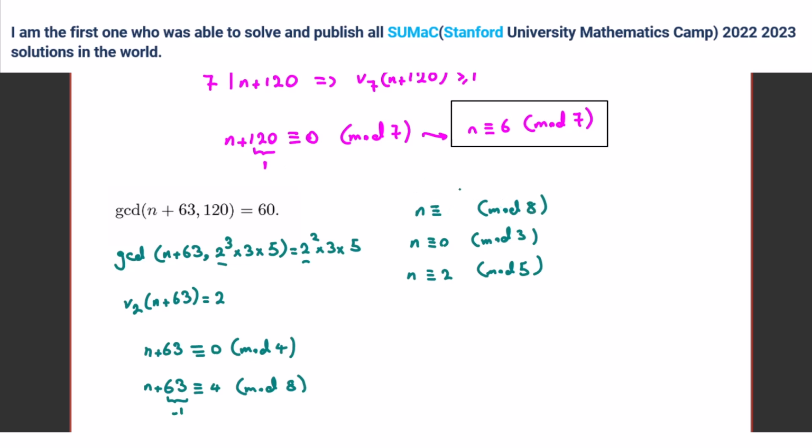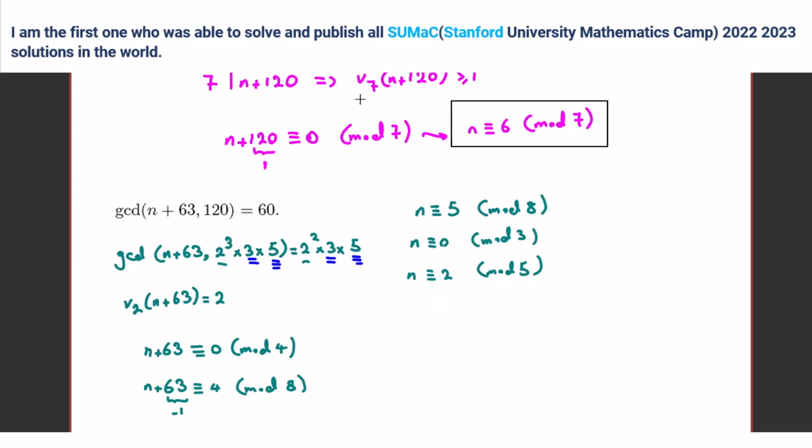So n mod 8 is 5. Yeah, I mean, n is 5 mod 8. Exactly. Now let's consider 3. Okay, from 3, we can conclude this one is a multiple of 3, right? Then it's correct. For 5, it is 5, right? So this one should be a multiple of 5, that's correct, it's 2.